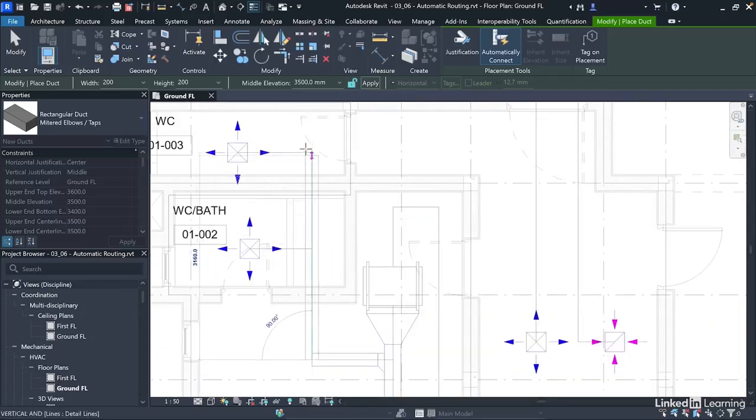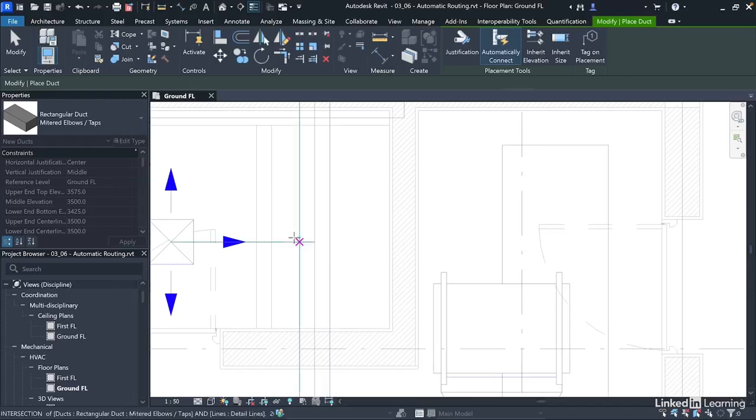So I can stop this somewhere around here. Then I can branch off again at a lower size. I can now connect the final one with 150 by 150, like I did for that one. Then, of course, I have to complete the final one with a flexible duct.